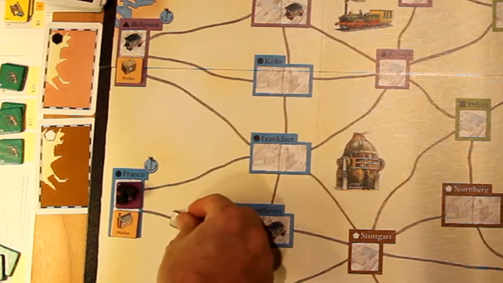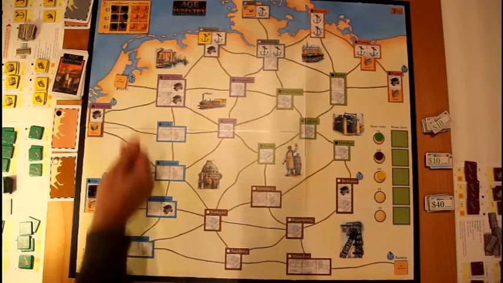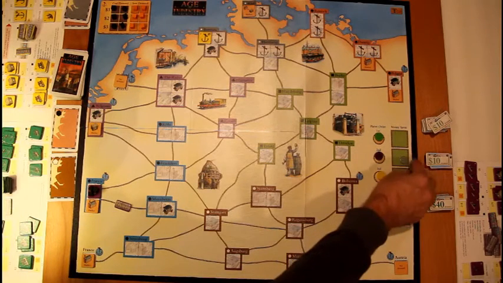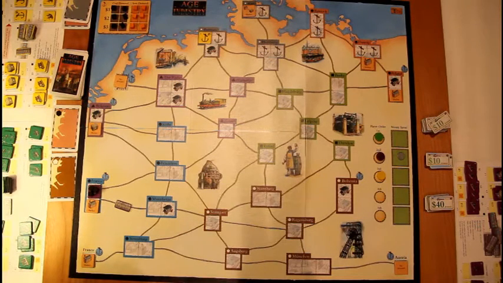Down to Mannheim, it's going to pay $1 to the bank. And now any additional rail lines that purple builds is going to cost $1 plus a coal and plus an iron. And that'll be purple. Oh, sorry. Before, you don't put it in the bank, you put it in the money spent section. All right. So purple has spent $1. Green did not spend any money.